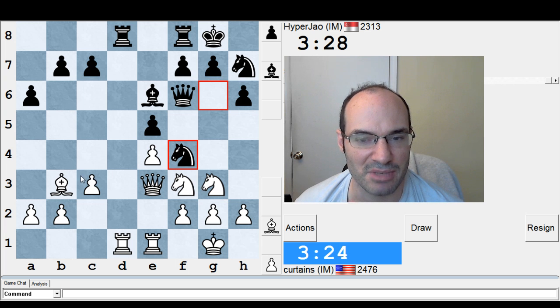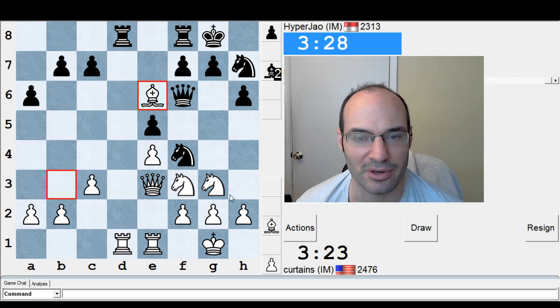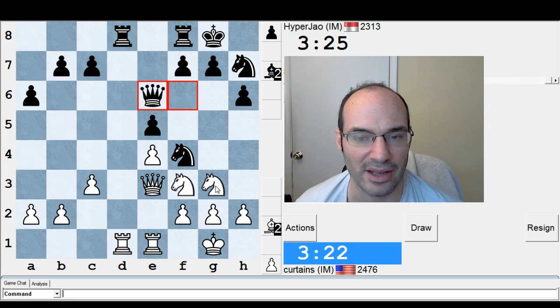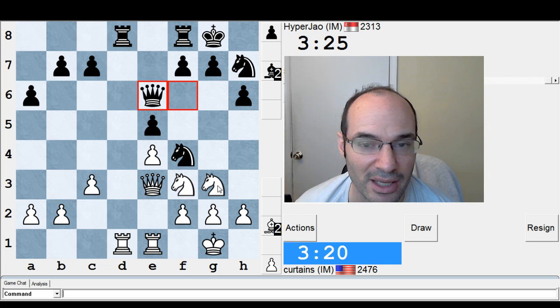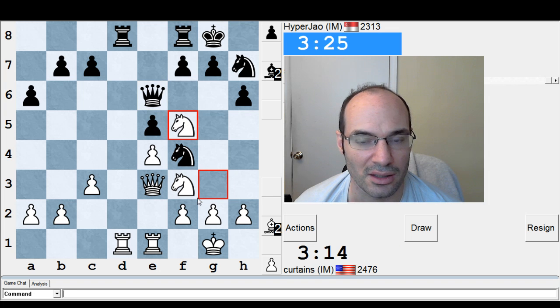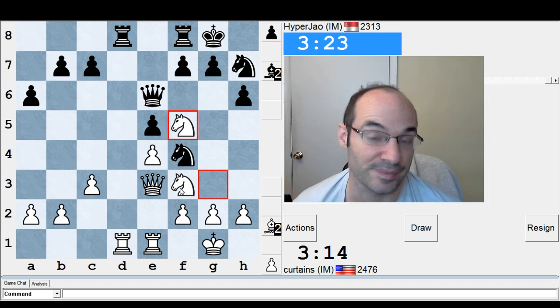If I go bishop takes bishop, will he take with a pawn? I don't think it's good anymore. Yeah, it might be good, but I can start trading. And now I can go knight f5. Oh, he's attacking my a pawn. Not really, I'm attacking his e pawn. I'm gonna assume this is okay. My instincts.